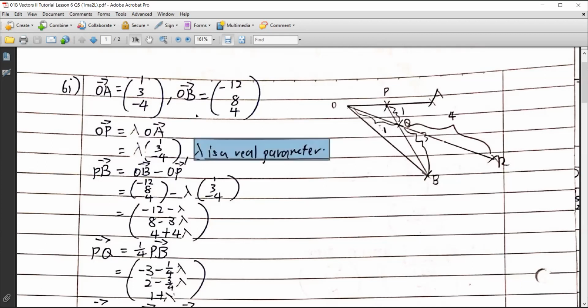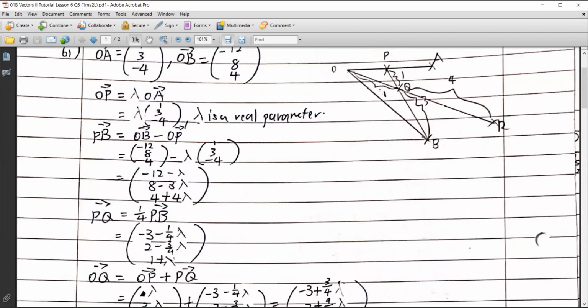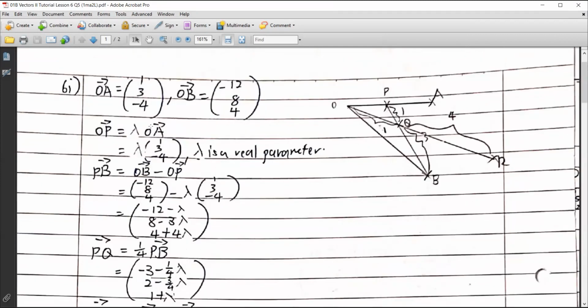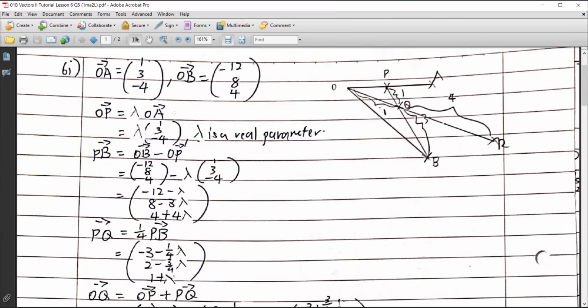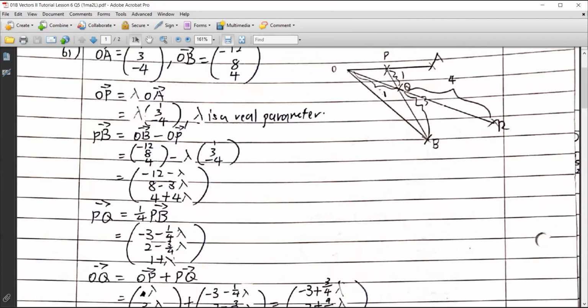Then another thing we want to take note of is the verbal form. When you say OP lies on OA, it is not clear whether you are talking about the line OA or the vector OA. So you should say line OA when you are speaking. When you're writing, of course, you just write without the vector arrow. Now what she does is she takes vector PB, basically using vector subtraction, and then using the ratio PQ equals 1/4 PB, OQ equals to this.